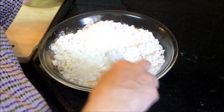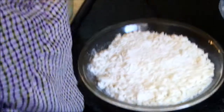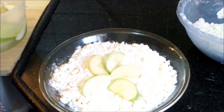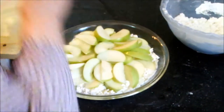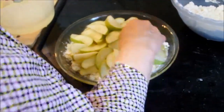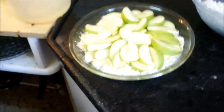On top of that we're going to put our apples, since this is apple pie. Now I normally use apples that haven't been peeled because I think it's healthier, but you can peel them if you want to, and you just arrange them nicely around the dish. Alright, so these are the last few that we're putting on the top. We're nearly done. Now, it's not important to arrange this totally symmetrical, because we're going to cover it with the pastry on the top afterwards.